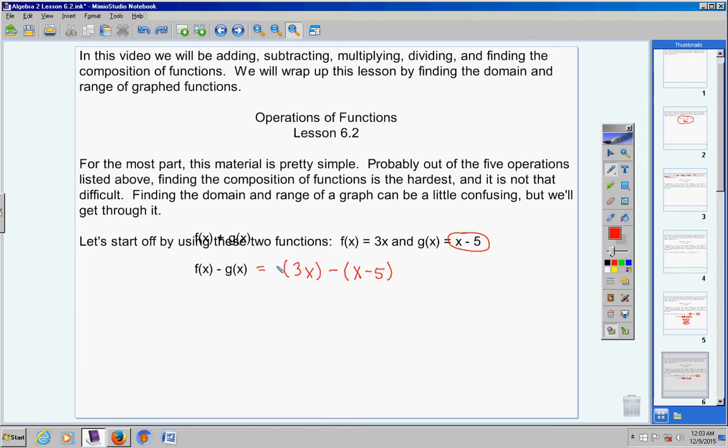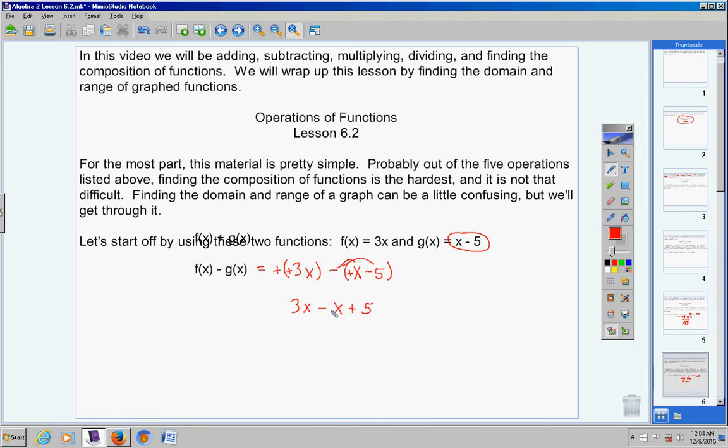We have a positive sign here, even though you can't see it. So a positive times a positive gives you a positive. Here we have a negative sign being multiplied through. A negative times a positive gives you a negative. And a negative times a negative gives you a positive. Do you see how I did that? If there would have been a 2 here, then you'd have a negative 2 times x would be a negative 2x. And a negative 2 times a negative 5 would be a positive 10. Whatever's right next to the parentheses, you multiply that through, okay? So, take the negative and multiply it through. Negative times positive is negative. Negative times negative is positive.